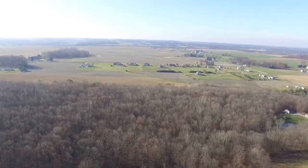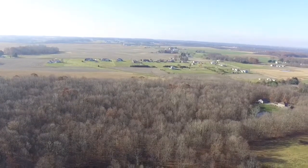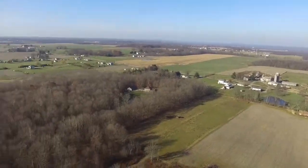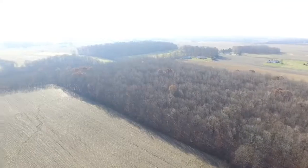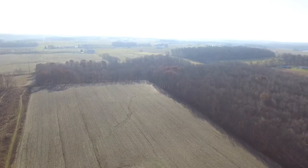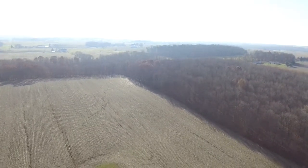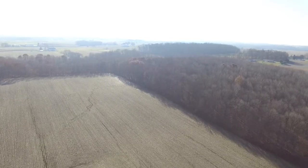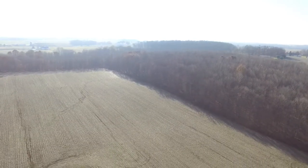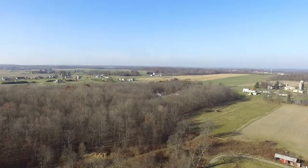It came with four replacement props, which after seven hours of logged flight I haven't even opened the bag yet — I don't know how you could wreck this thing. It also comes with literature about the FAA and how they want you to register, which you should do. I've been licensed through the AMA for a while. Almost guaranteed when you go to register your quad before you fly it, there's going to be a firmware update which will take about 45 minutes. The battery comes with about 20% charge, which I'm sure is intentional so you at least skim the safety and regulation material.